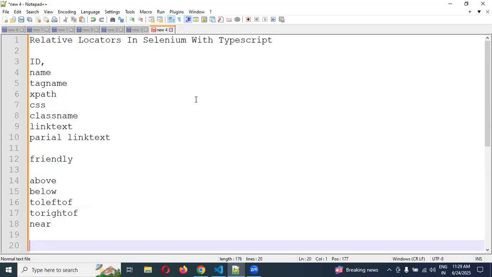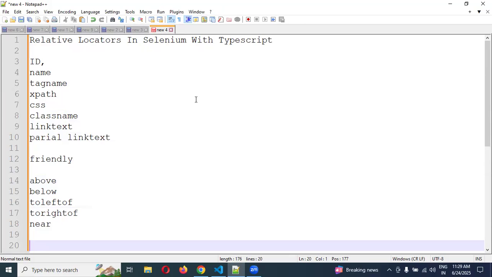Basically, imagine there is a locator, but it doesn't have any attribute. It is there, but doesn't have any attribute. But above it there is a text box, which has a locator, and I need to achieve it by using that.